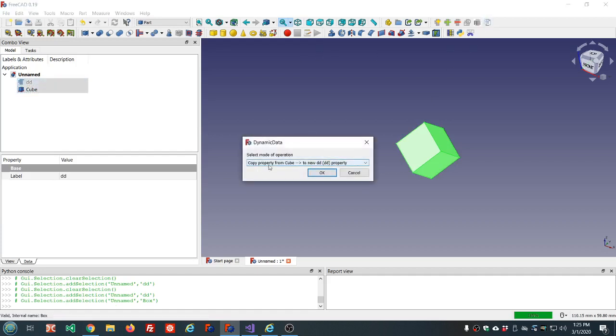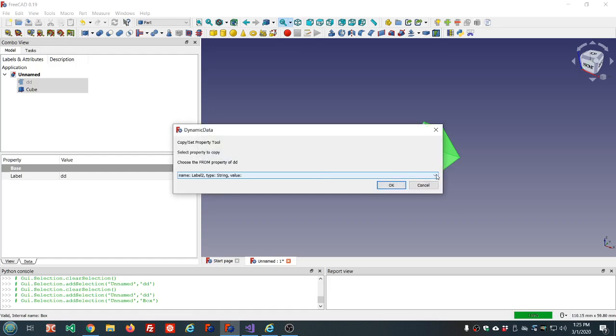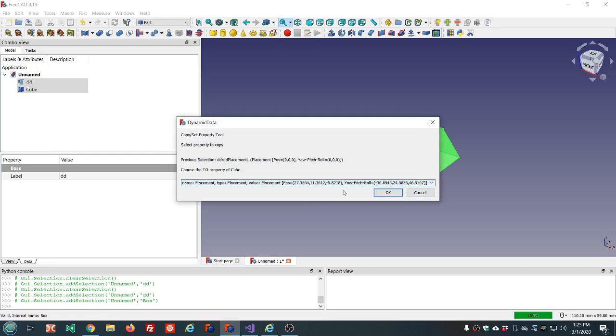So we copy property from, we set property is what we want, from DD to existing cube property. Okay, let's put it at the original placement 1. So I choose placement 1 and then the placement.